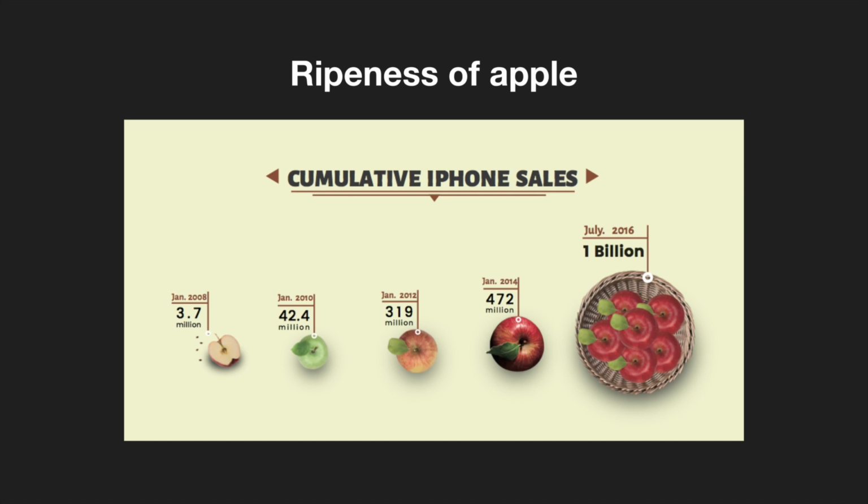For example, the difference between the sales of the second element and the third element is 276.6 million. But the size difference between these 2 elements does not look that huge. However, I believe this will not be a major concern if the audience concentrates on the change of size and the color while they are reading this display.